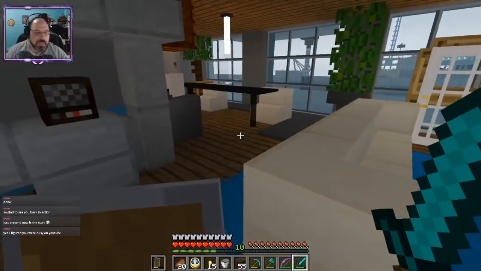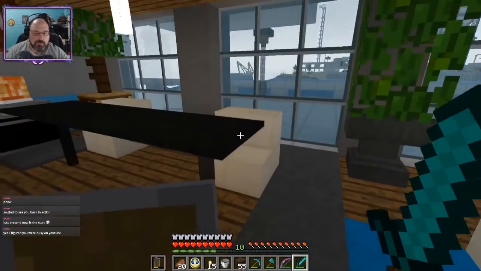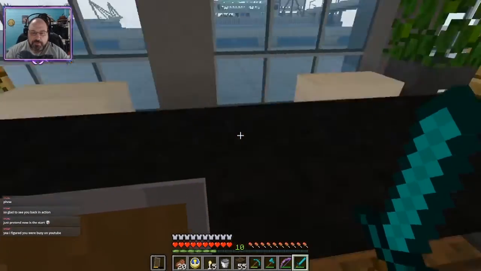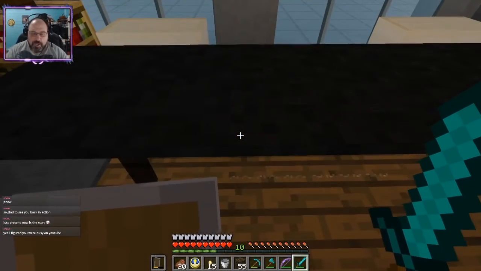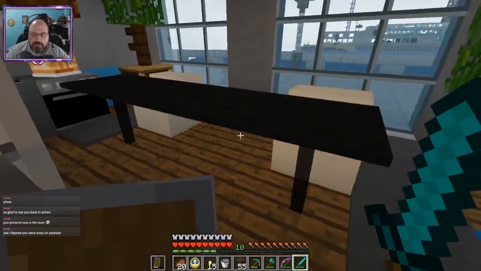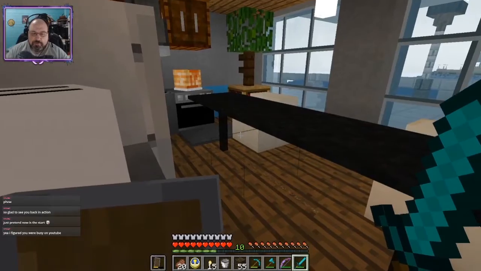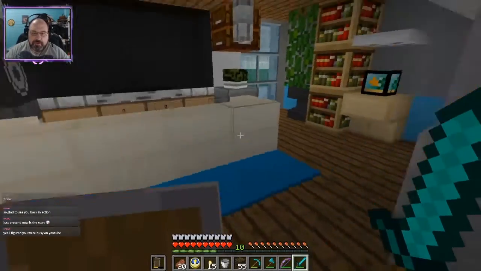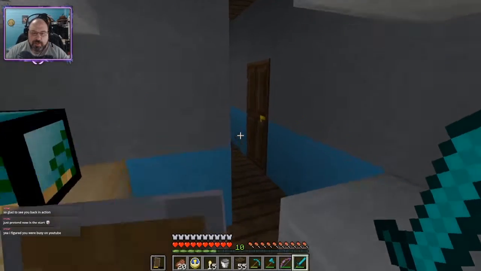So we got a little plant thing going on there. I like this idea. I never thought about doing this. How did they get the carpet to... I didn't think you could do... Oh, you know what? That's right. They're placing this stuff with MC Edit. That's how they got it there.